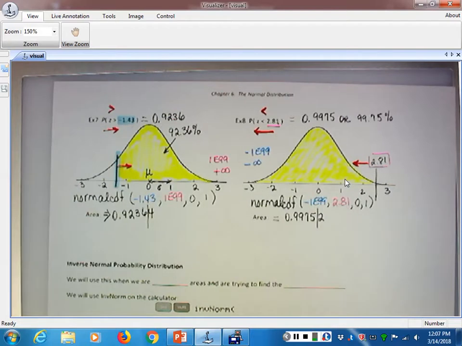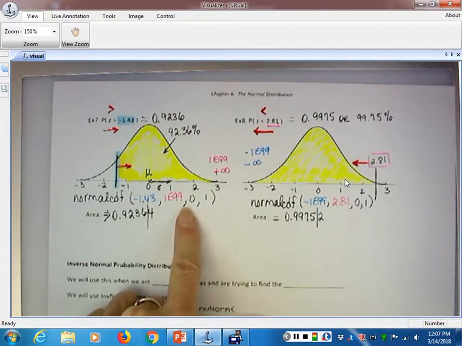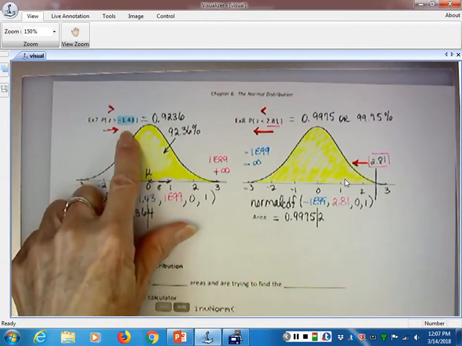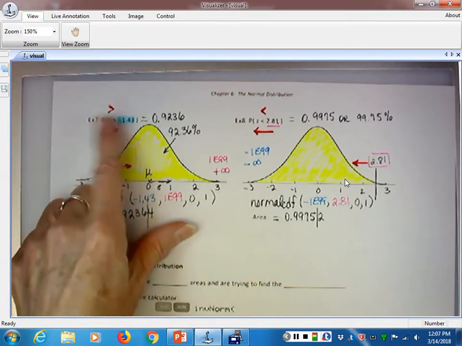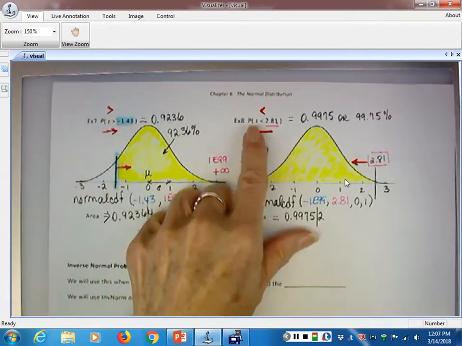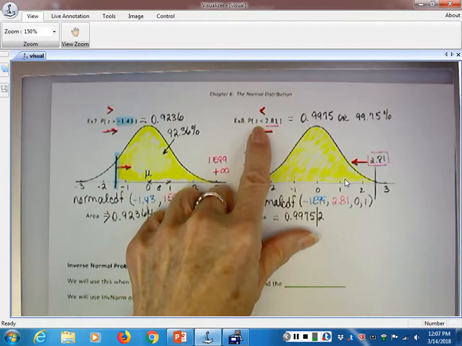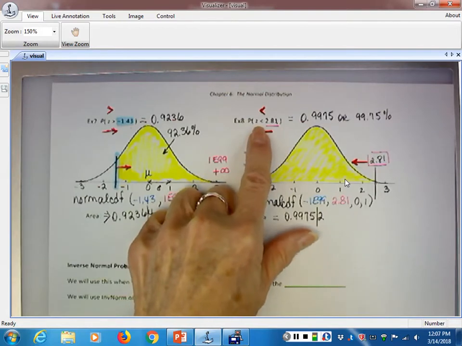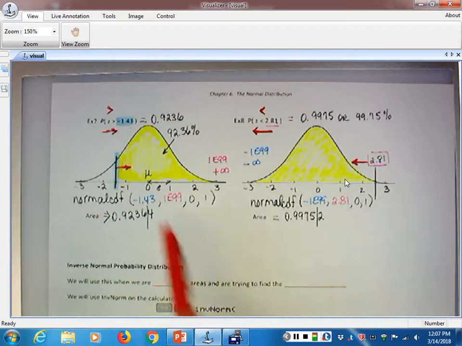Okay? Work on these two examples, and those two should get it straight in your head. Because it doesn't really matter what that number is, if it's positive or negative or whatever. If it's going to the right, you shade above that number, and that means that's your lowest number. If it's going to the left, you shade less than that number, and that means that number is your highest end. So this particular pair of examples should answer your question about that.